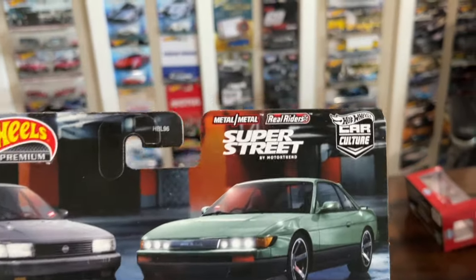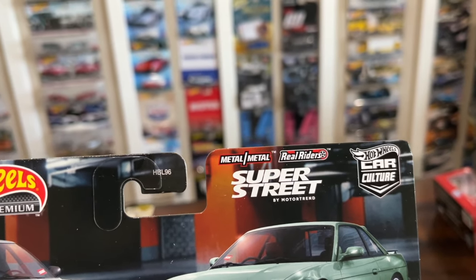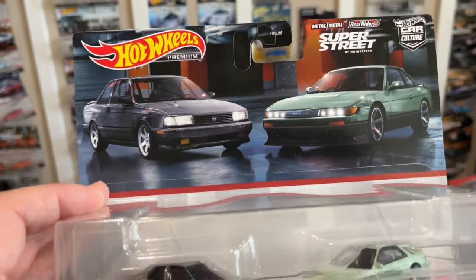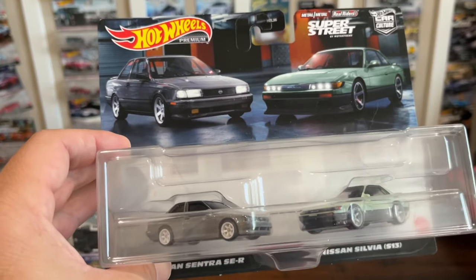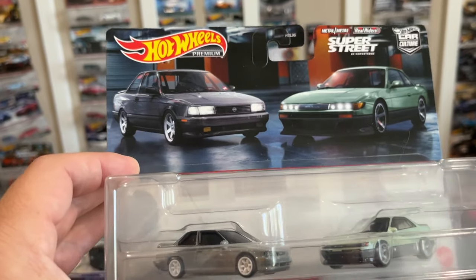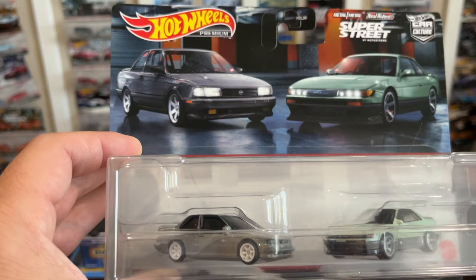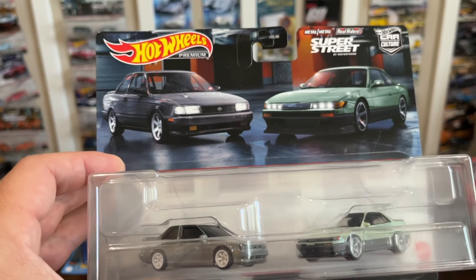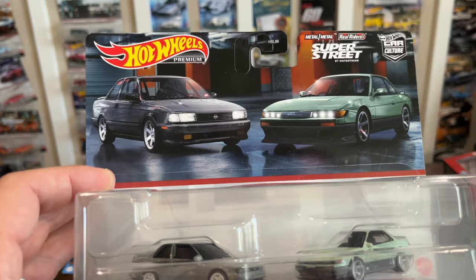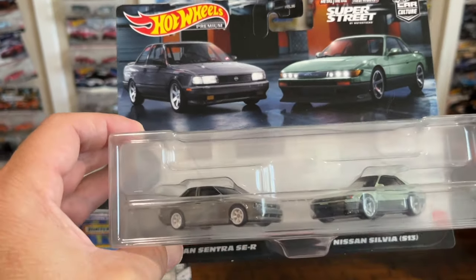And if you guys don't recognize this, you obviously were not into tuning in the late 90s and early 2000s. Super Street was kind of like the magazine Bible of tuning. So you went there to see the newest builds, parts, things that people were doing all over the country with their modifications. It was just kind of like the fan magazine for tuners. They always put out DVDs that came out with their magazines, and it was just part of the culture. So really cool to find these.